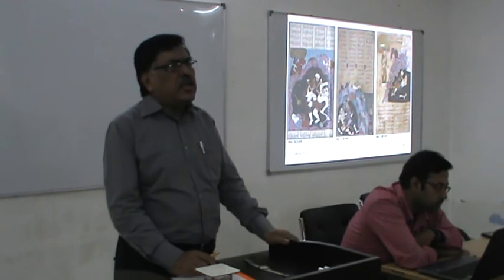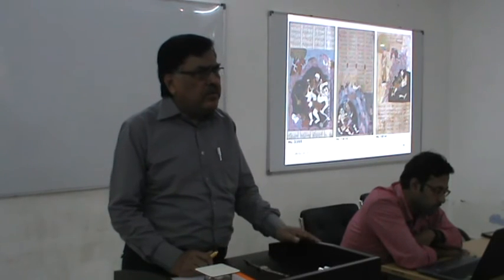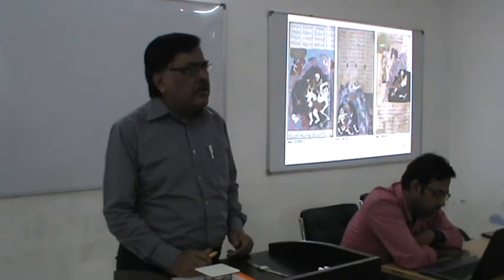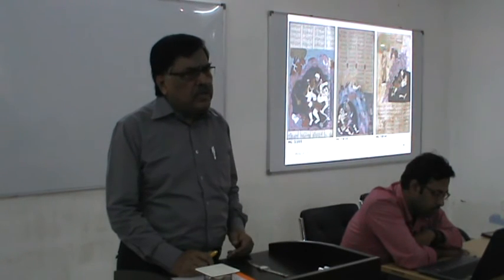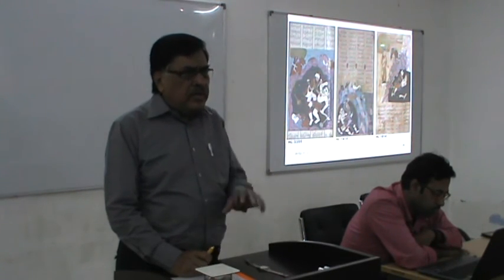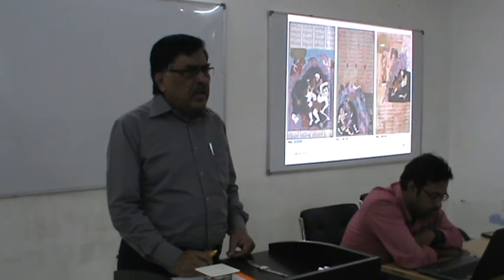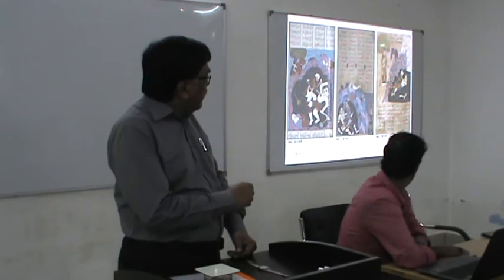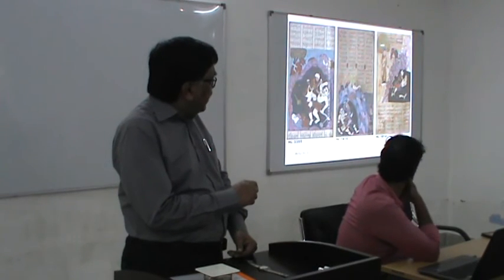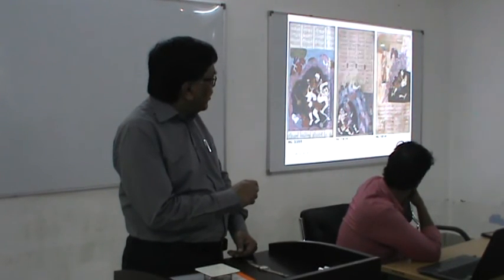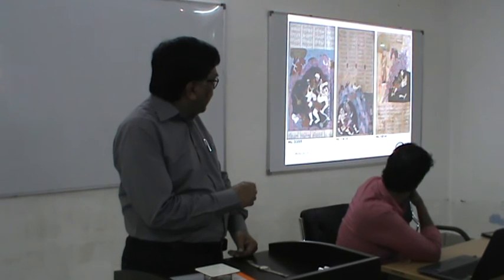We have texts of the Shahnama which contain only 50,000 verses. We have texts which have the full 60,000 verses. We have the abridged version also, versified, which had even lesser number of verses. But the narrative is the same. Here, what we notice is that the same scene which has been mentioned in the text has been portrayed by the painter or the artist in different ways.